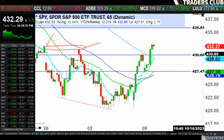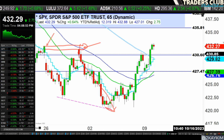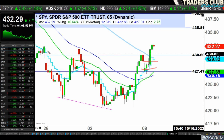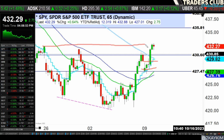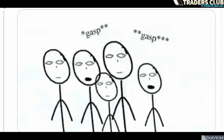When that down gap opened around September 26th, bulls got up here, but that down gap wasn't fully filled right here. The down gap still remained, and that's when we saw another tankage for about a week or so. So not only did bulls have to fill the down gap from this morning, which was filled on that third hour, they also had to fill this down gap going all the way back to September.